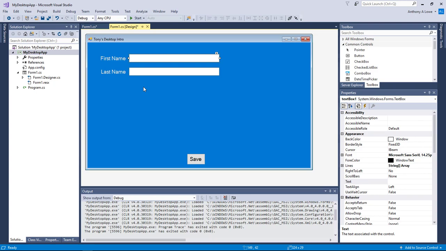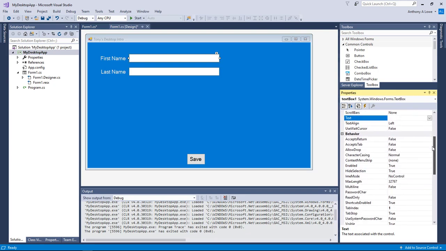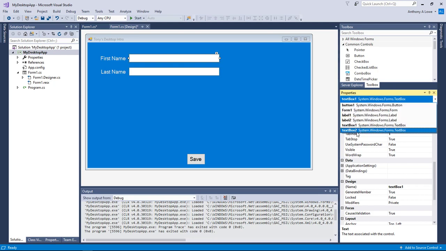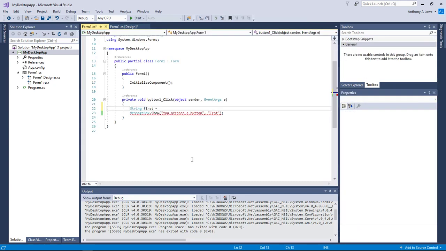But you also don't want to just say it up in the air, "Hey, somebody answer my C++ question." We need to ask a specific person. So I have to figure out the name of this box. And I can do that in the properties. It's somewhere. Oh, look up at the top, actually. Text box 1 is a text box name. Right here, so you see it's text box 1. And all the different boxes are inside of here. You can see I have a button 1, form 1, label 2, text box 1, text box 2. So I can use that, and I'm going to use that for the moment.